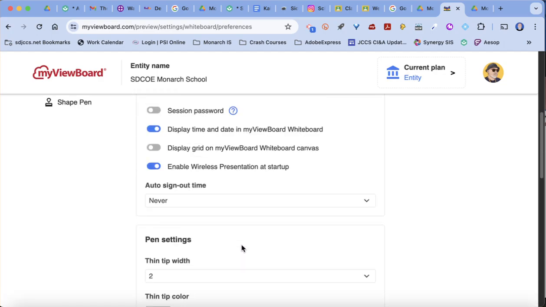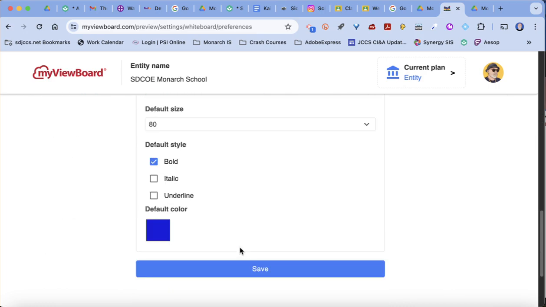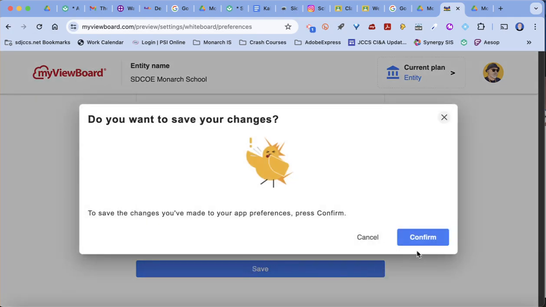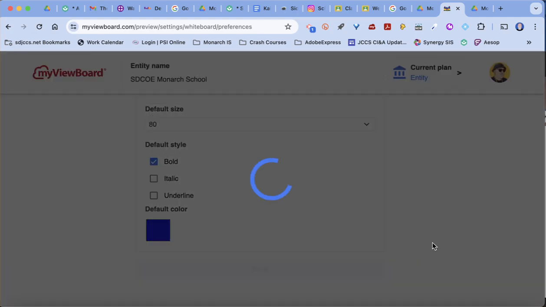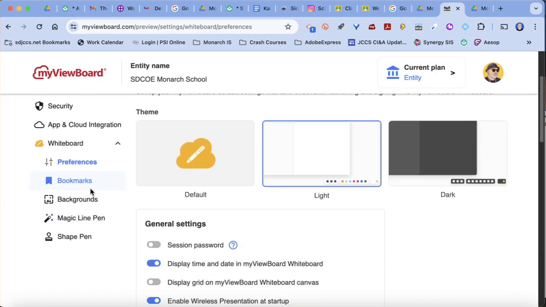So once we have made those changes, and again, I can always go back and change them again, I'm just going to click Save. I didn't change anything, but you're going to confirm your changes. Boom. We are confirmed. And you're going to see that we have a few other things. Bookmarks. We can actually create our own custom bookmarks that go through Whiteboard for us. So if you want quick access to your Google Classroom or something like that, or tools that you use all the time, you can do that.